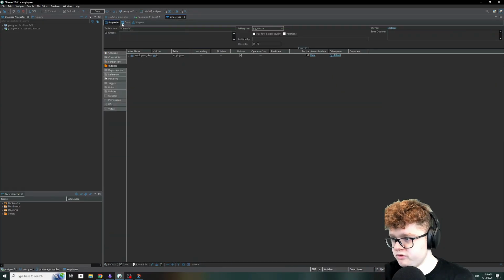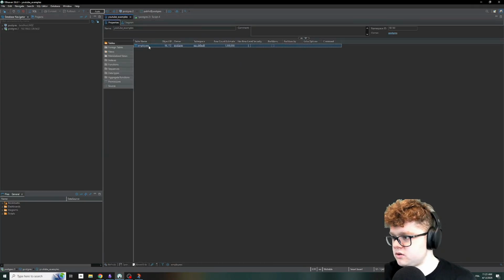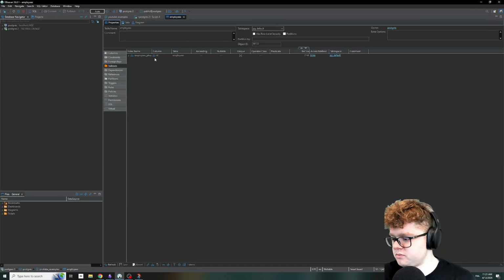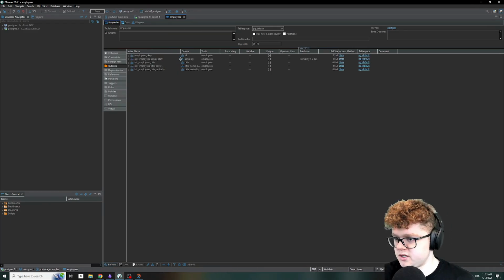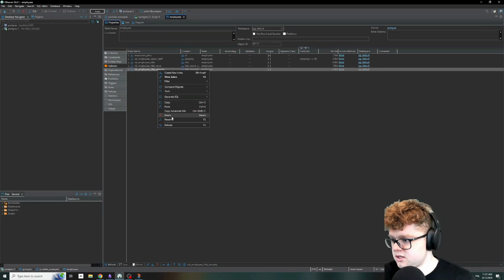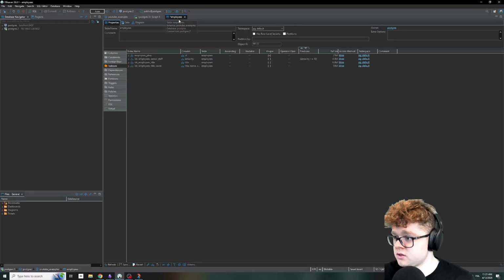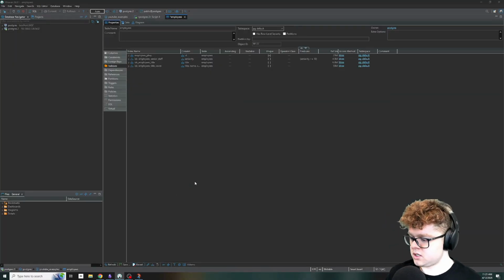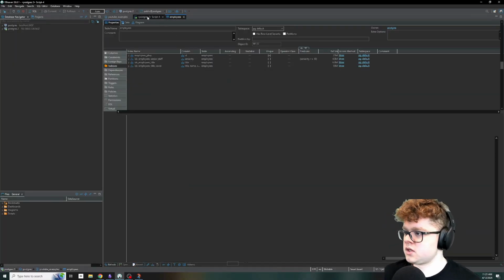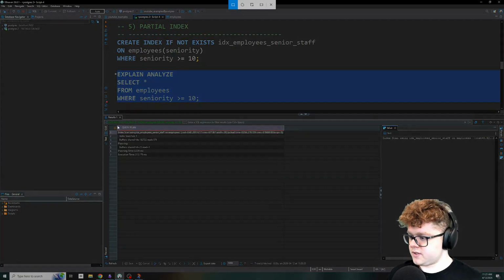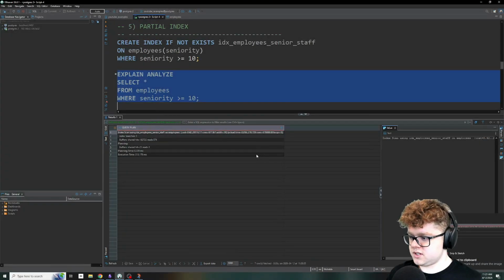So we can remove the index and see what it would have given us. So if I go here, I open the table, indexes. Now I refresh. You can see I have my indexes that we created. Let's say I remove that index like that. Then I can save that. And if I go back here, let's just take that in screenshot. So you see this is with the index.